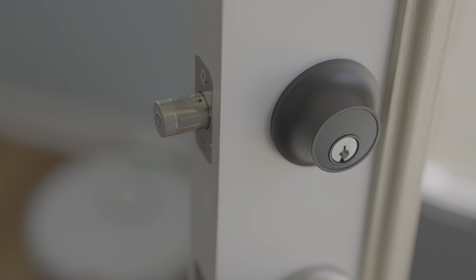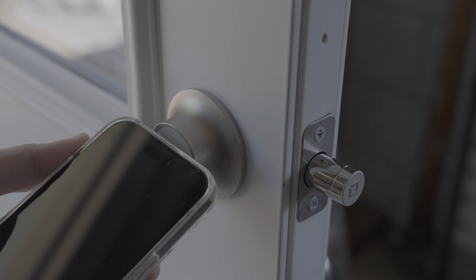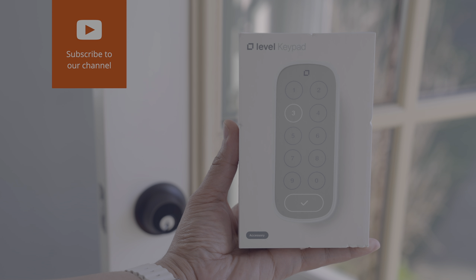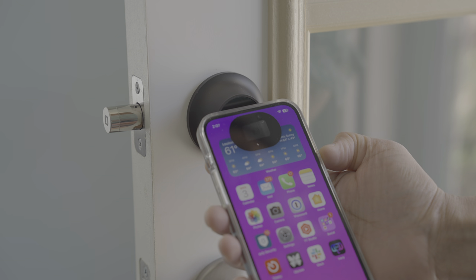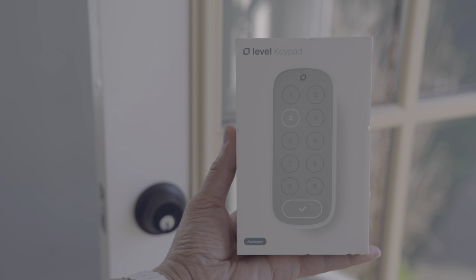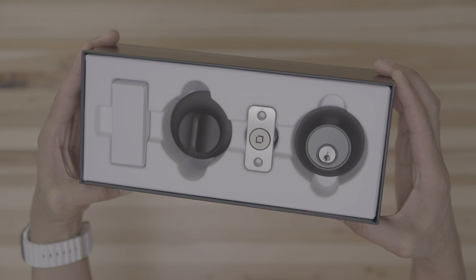If you're looking for the most unassuming smart lock out there, look no further — this is the most minimalistic smart lock and it has a lot going for it, especially the Home Key support, which is still a very rare feature in today's smart locks. The downside of having such a minimalistic lock is that there's no built-in keypad, which some competitors have. Level does sell its own keypad for $80, which can be placed pretty much anywhere around the lock. As I've outlined, this is not a perfect product, but depending on your needs and aesthetic preferences, this might be the best smart lock for you. This is Jeff with 9to5Mac.